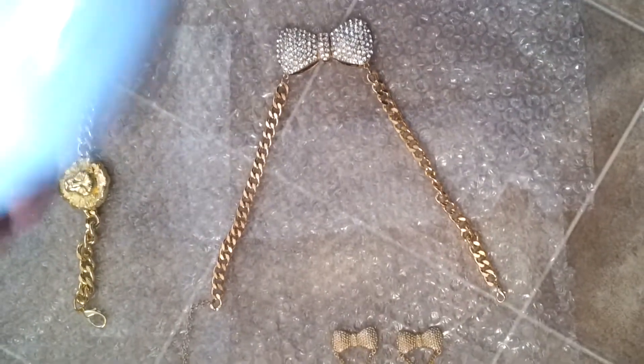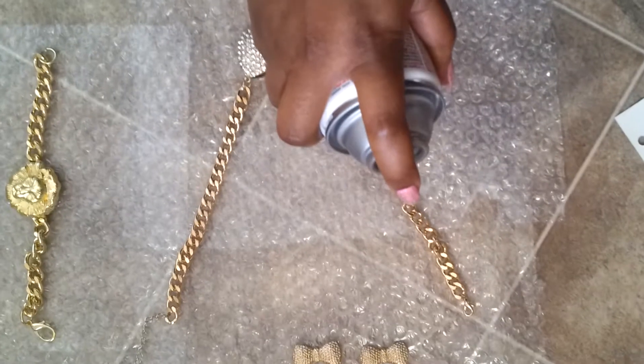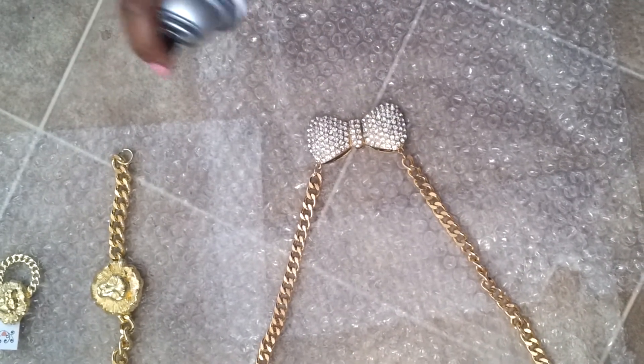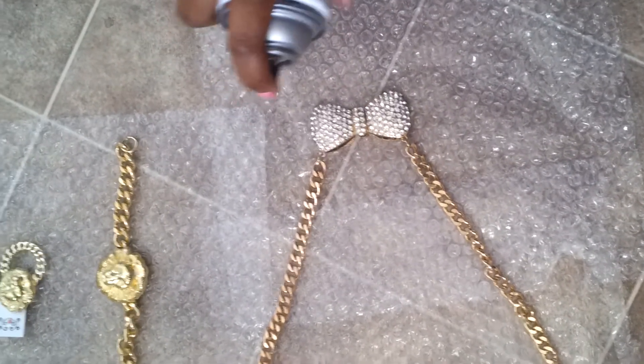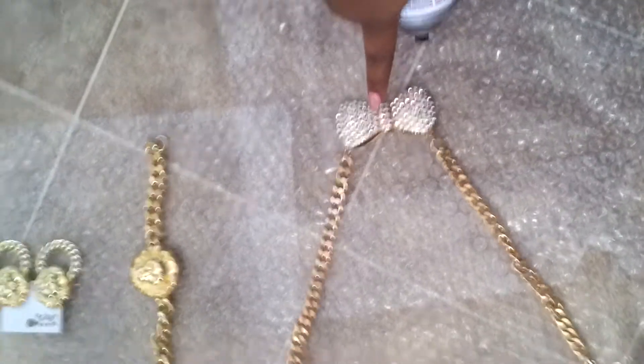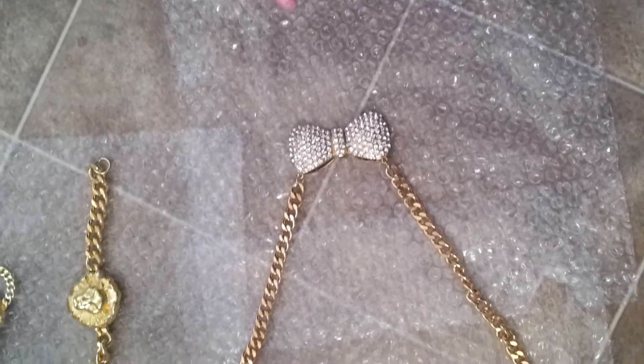I'm just going to open the top and shake it up. Don't spray too close because the fumes are like crazy. I just kind of spray a little far back like this, then I just start spraying small squirts, going down. Right here on this part on the bow, since it is kind of blinging, I'm just going to back up a little further and spray lightly, just so it can kind of mist that.